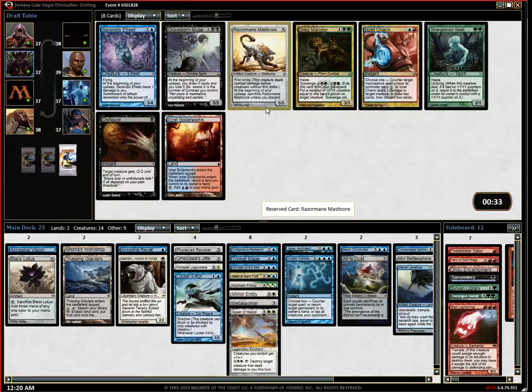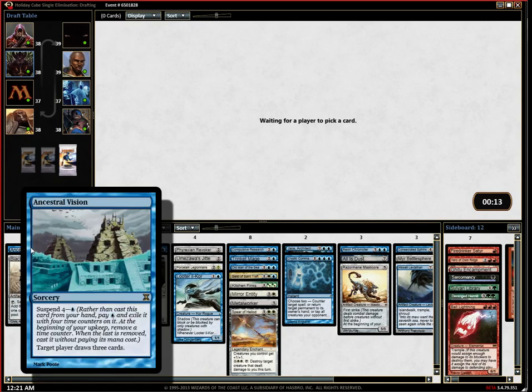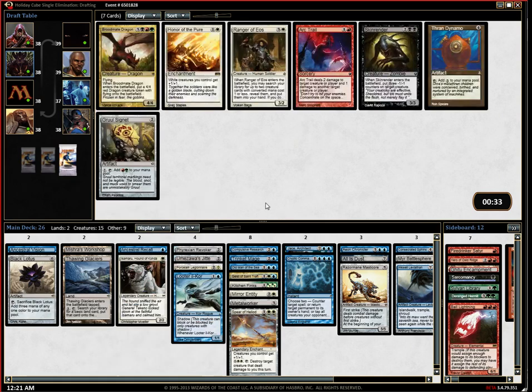Ooh, Razormane Masticore. That fills a sweet spot in our deck. Yeah, it gives us something huge for Workshop to give us. It gives us... oh man, I'm starting to like how silly this deck is shaping up to be. Blue, white, brown. We have the power of Ancestral Visions and Ancestral Recall. We can't run out of cards. Thran Dynamo. That tabled? Gorgeous.